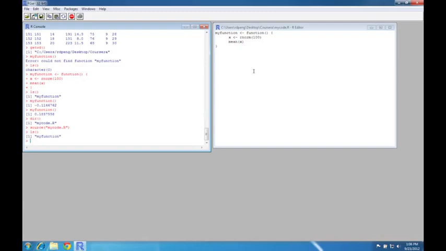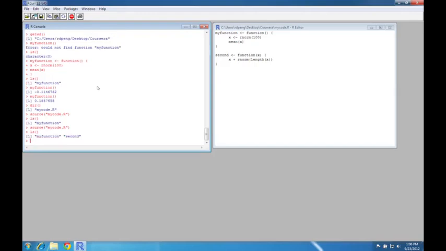But let's say I want to add another function here. So let's say second for my second function, and it'll take an argument x. And it'll take x and add a little bit of noise to it, with the rnorm function. Okay, so now I've got two functions here. I can save my file with this little disk icon, or I can go to the File menu and hit Save. And I'm going to source this file again.